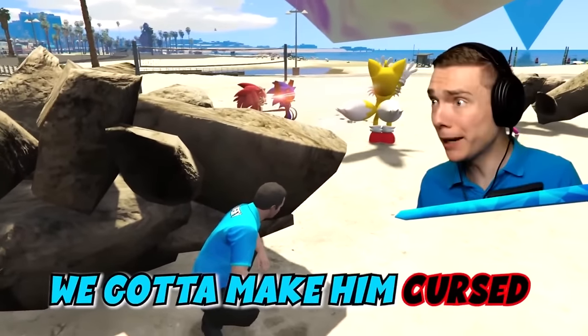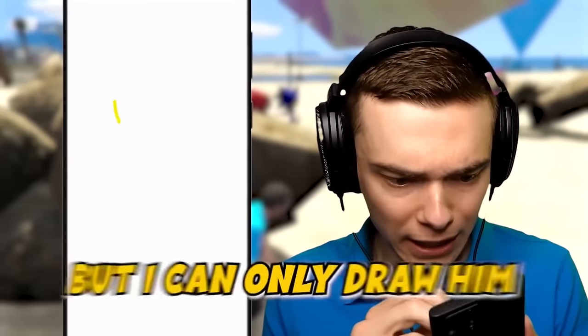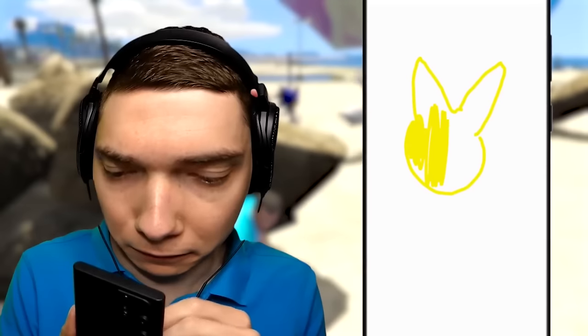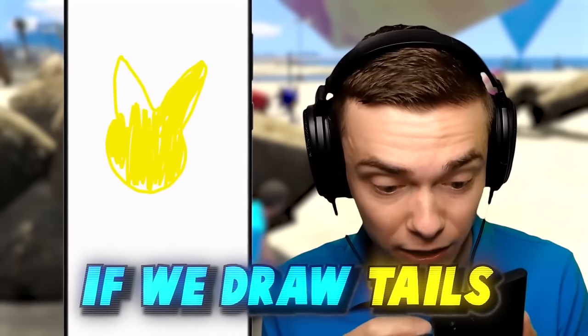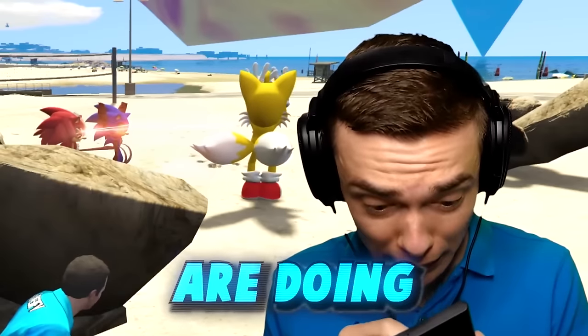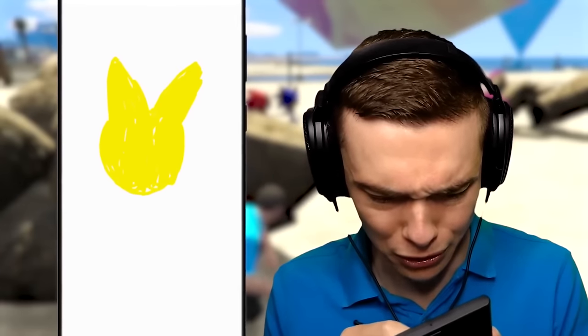Doing the Tails. Oh no, we gotta make him cursed. Gotta quickly draw him, but I can only draw him from the back. Let's see, this is gonna be his head, which does kind of look like a Pikachu right now. But if we draw Tails and then make him cursed, maybe he can survive whatever those dudes are doing. Oh man, I should have known. I should have known. They're totally evil, man.